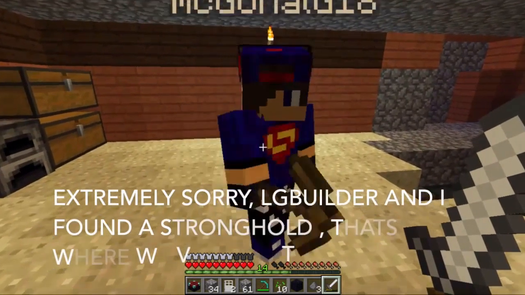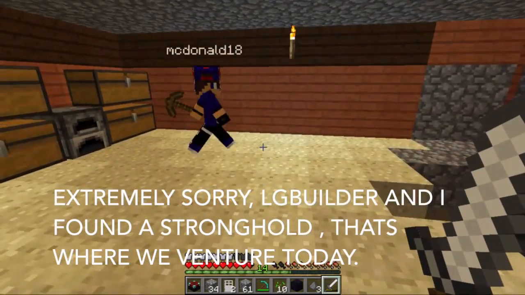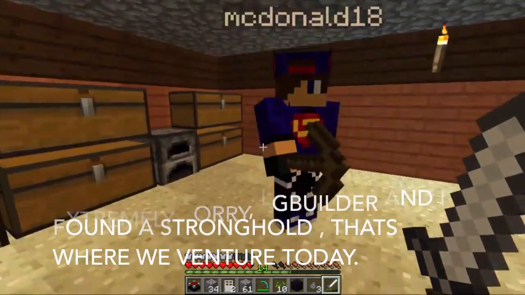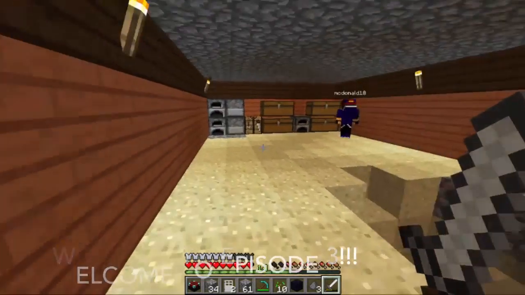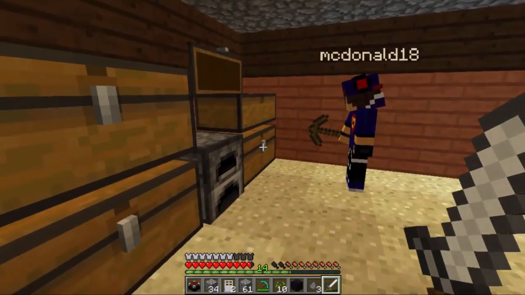Here today, I'm here with McDonald 18. Hi. No, don't hit. I'll hit you with my iron sword. Okay, yeah. So that's basically all he has. He just collected some wood. This is his first time on the server, right? Yeah. So we have to kind of show him the roots here of how this all works.